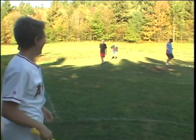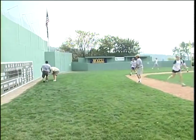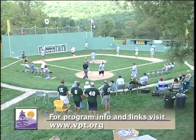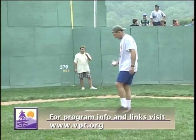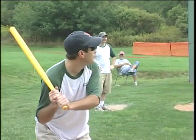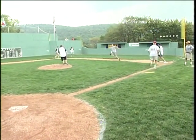I'll admit it felt a little strange dancing instead of running, but you could see how this game could be addicting. A few miles to the north, this game of wiffle ball takes on a whole new twist. No, this is not the Green Monster of Fenway Park — it is a one-quarter scale replica of the baseball landmark. Little Fenway is the vision of Jericho resident Pat O'Connor. Always a baseball enthusiast, Pat built his own field of dreams on a smaller scale. When the field opened on July 4th, 2001, it was an achievement.